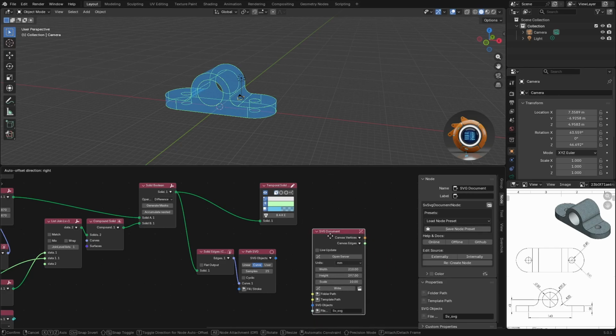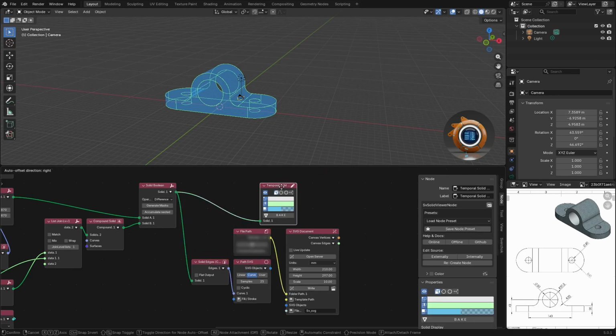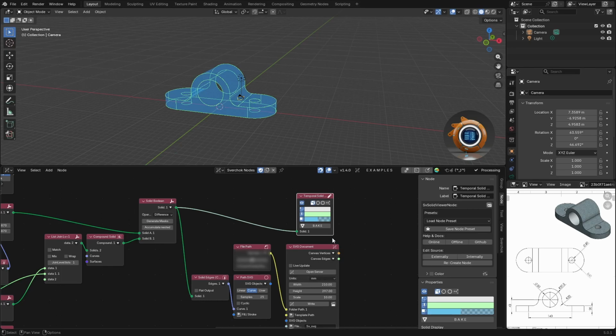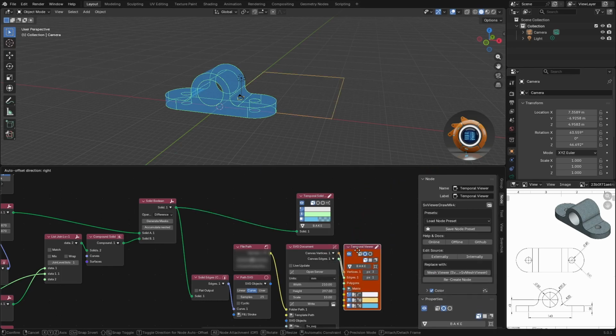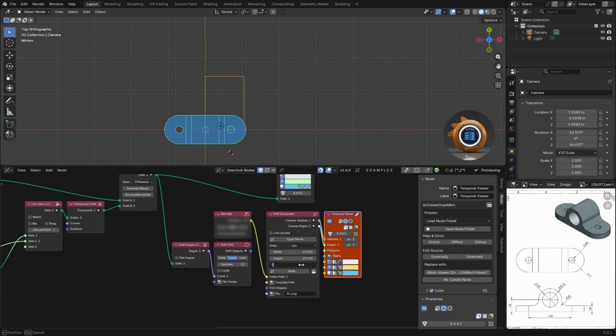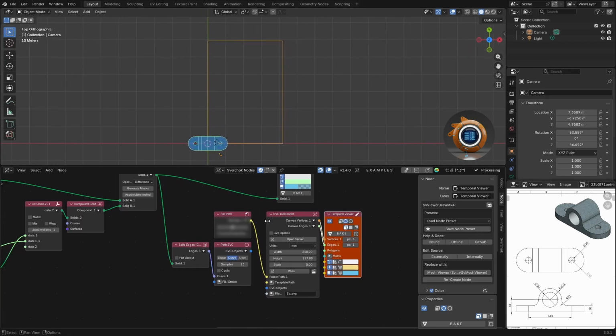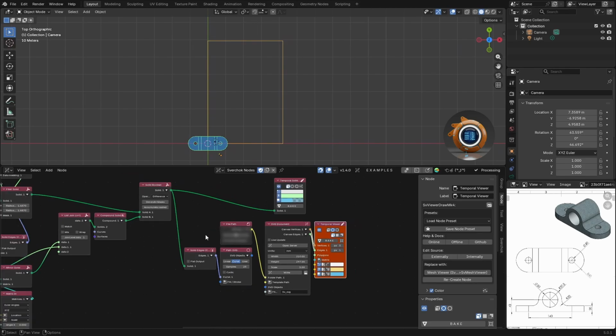If you prefer, you can build almost the same workflow using a DXF document node. Both formats are widely used in CAD environments, so you can choose the one that best fits your workflow. One very useful feature is that we can preview the document size directly inside the node setup. This means we can already think about the layout of the technical drawing before exporting the file, which is something that traditional CAD users will immediately recognize.